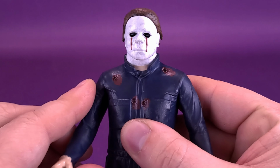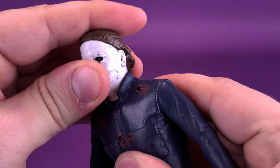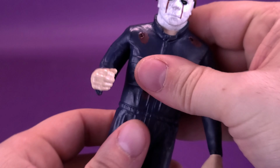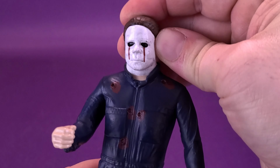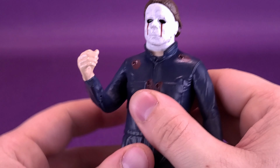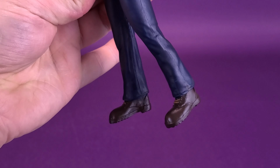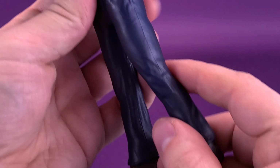For certainly the case of the bendy aspects of Michael Myers, his head isn't going to be the most bendy. Pretty much the same rule of thumb applies when it comes to these figures. The denser the material and denser the mold, the less likely they are to bend in those aspects. So his head won't really have much in the way of bendability, nor will his torso. Where all the bendability will happen on Michael Myers is his arms and also in his legs. And you can bend those, and they do a pretty good job of staying in place. I think the arms do the better job between the two sets of limbs.